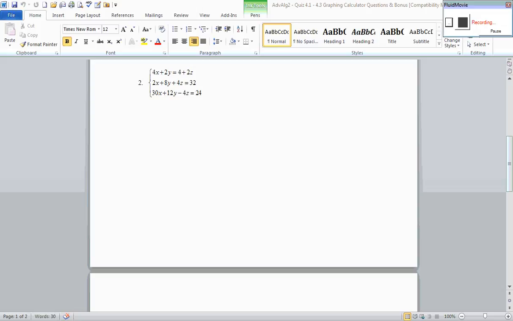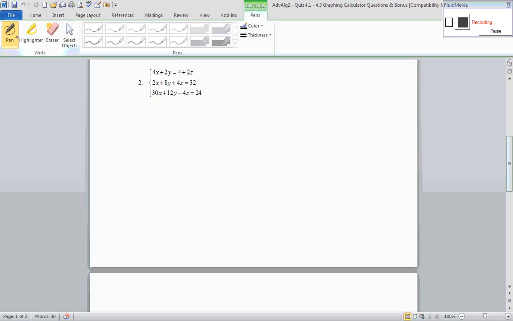But like I said, the first thing we have to do is write this as an augmented matrix. The first step in that process is to make sure our x's, y's, and z's are in that order on the correct side of the equal sign, equal to the constant. When we do that, this equation becomes 4x plus 2y minus 2z is equal to 4. Now the augmented matrix is simply made up of the coefficients. Column 1 is x, column 2 is y, column 3 is z, and column 4 is the constant number, and then we have equations 1, 2, and 3.